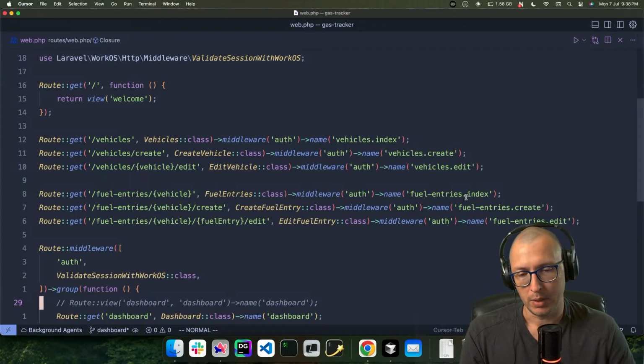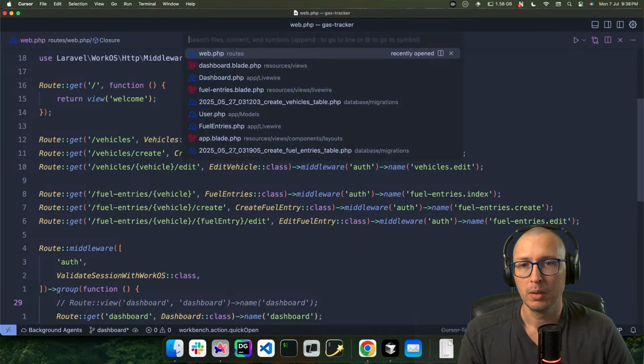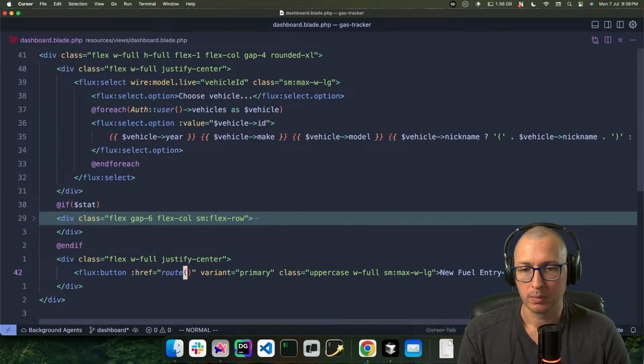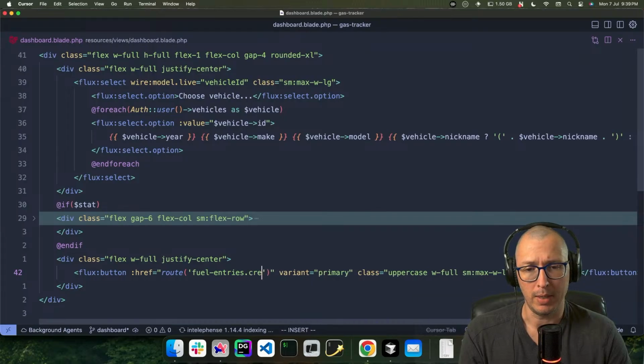View entries index. But we need to pass the vehicle ID in that route. It's actually view entries create.